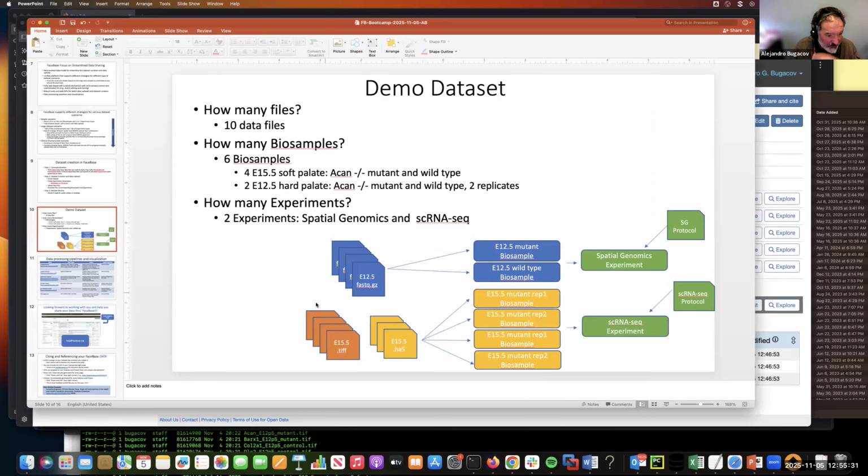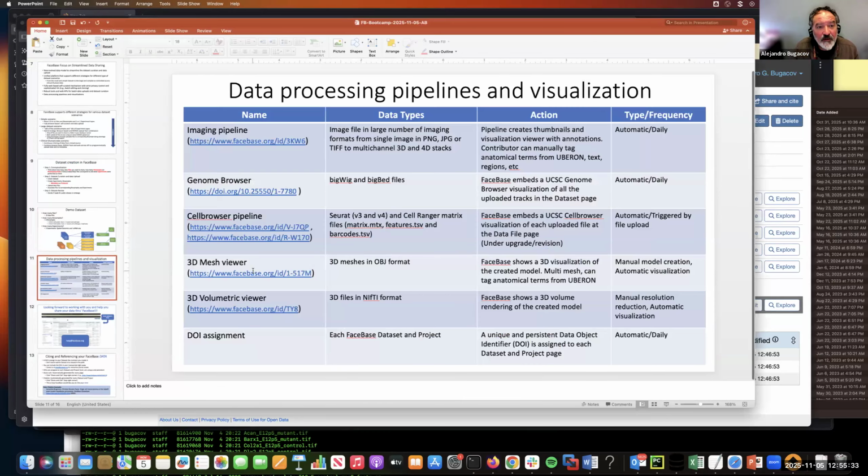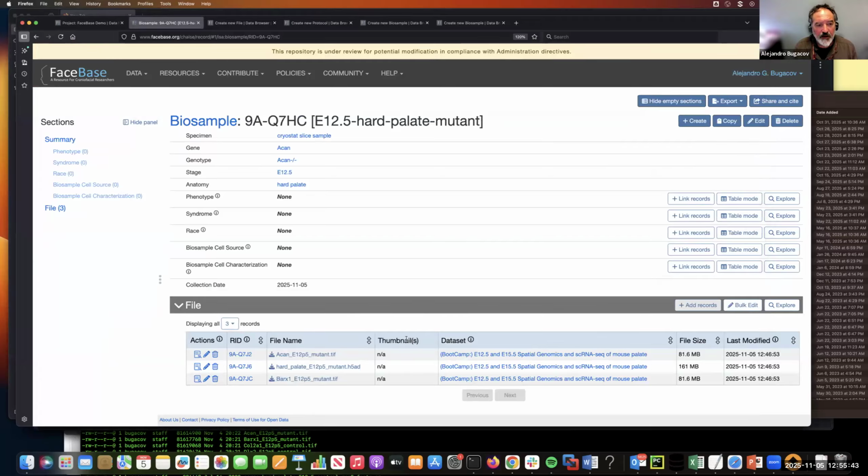Don't get intimidated. The only thing I wanted to say is that we have several data processing pipelines, the imaging pipeline. So for example, if you go here now, we don't see any thumbnails, or we don't really see any of the data. And we don't require you to do all that, because let me show you something.